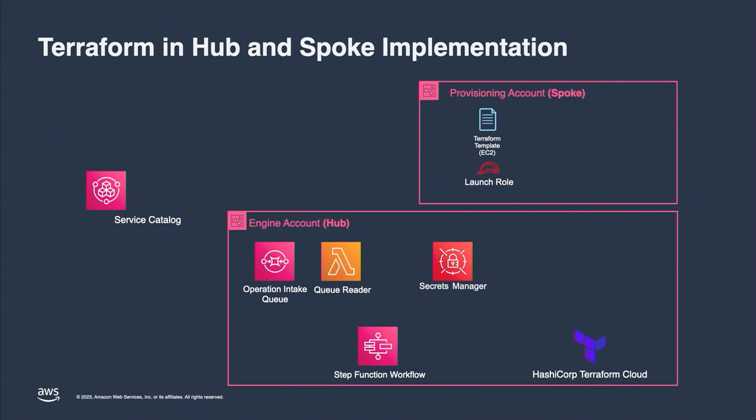So you have the SQS queue, you have a queue reader lambda, you have a step function, the Terraform Cloud engine, obviously. So that is in a central account, a hub account, right? And you have a provisioning account where you have an end user, a builder, that's going to deploy a simple Terraform configuration. And to make it simple and illustrate that, we are just going to show the deployment of an EC2 instance. OK? So let's get started.